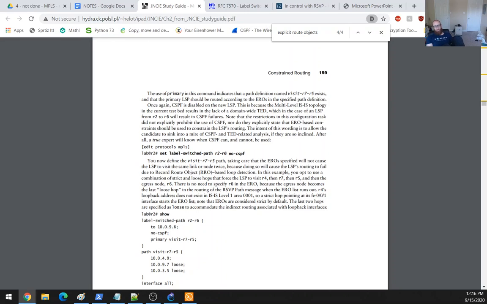There is no need to specify R6 in the ERO because the egress node becomes the last loose hop in the routing of the RSVP path message when the ERO list runs out.